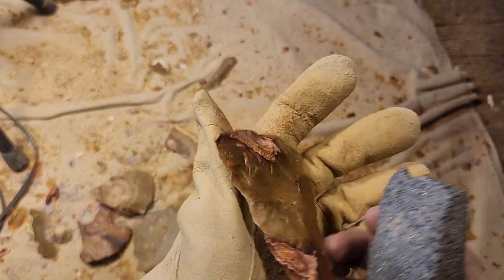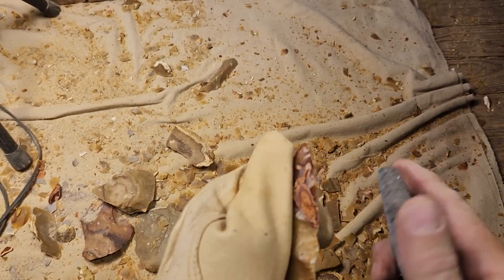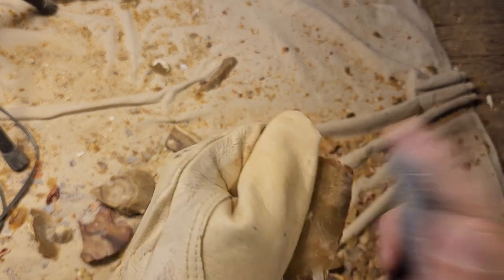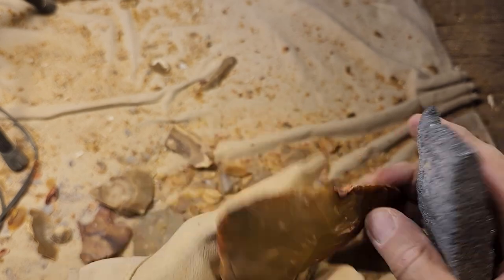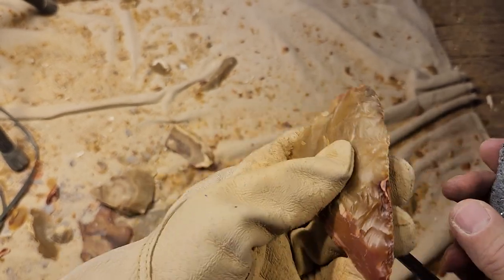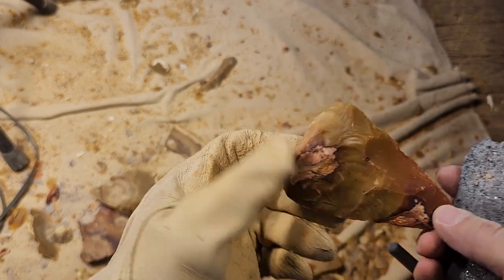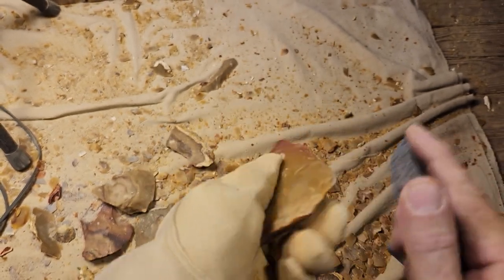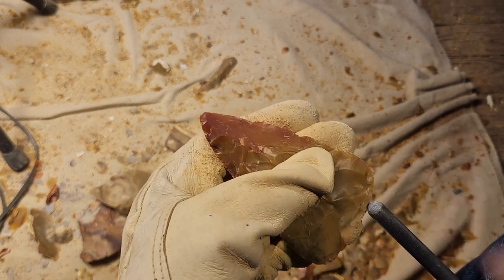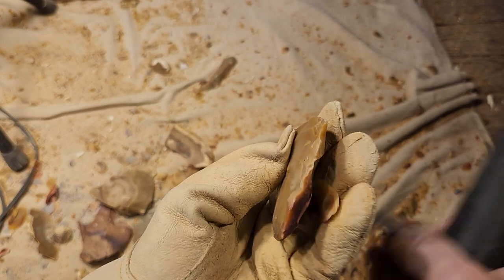Now I can get carried away with that too and break it without a good reason. And yeah, that is unfortunate and disappointing. And I say to myself, yeah, maybe I was a little too haphazard with that one. So it's a delicate balance. That's what's interesting about how the brain works.